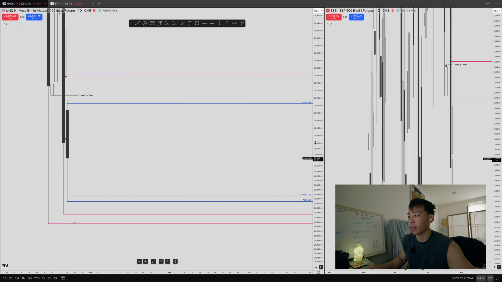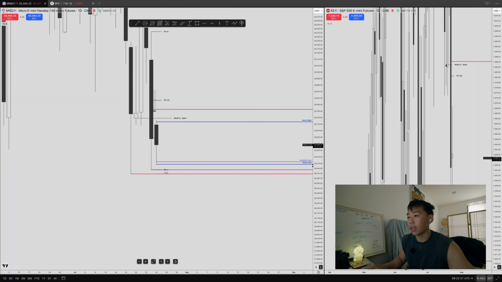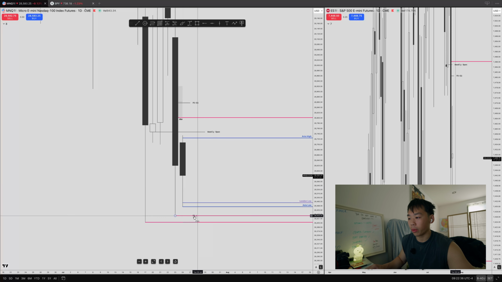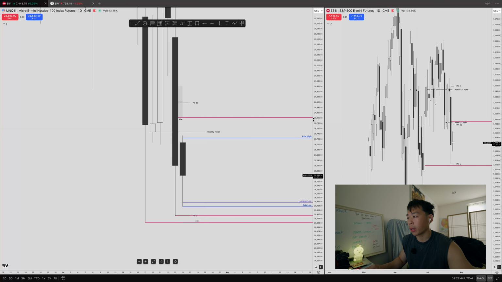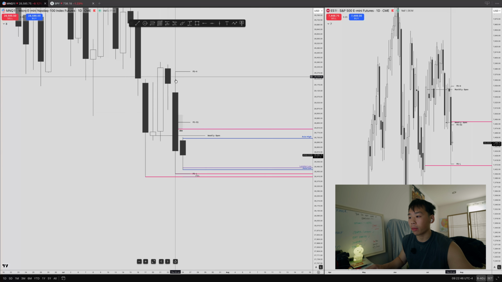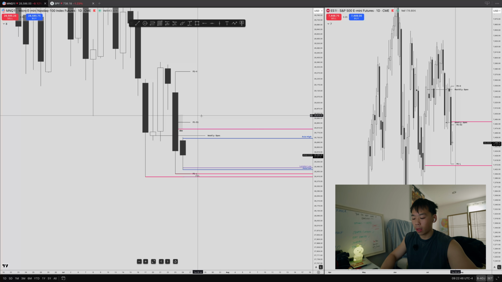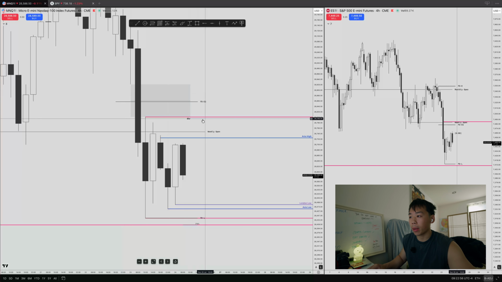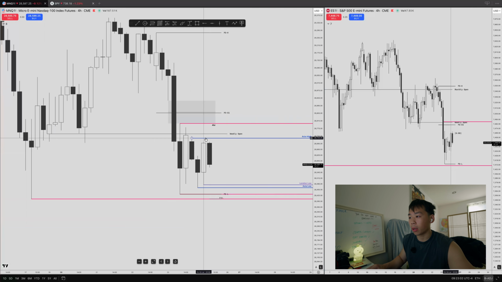So, we always need to start from the daily time frame. And on the daily time frame, we do see that we are approaching previous day low as well as previous week's low. So, that could be our draw on liquidity for today. Market is looking pretty bearish as we do have this big bearish candle. And then we're going to scale down to the 4 hour. So on the 4 hour time frame, we do have this bearish 4 hour gap here, resting above. So if price were to come back up here, I would look for shorts to previous week's low.